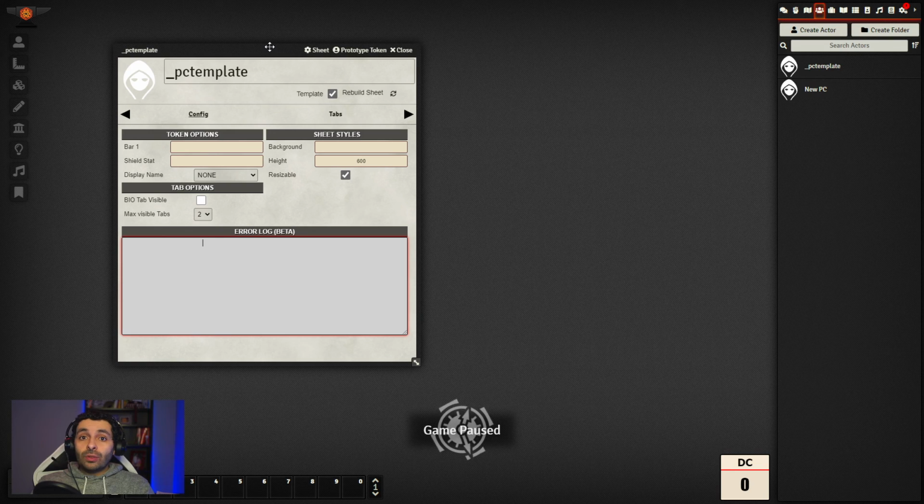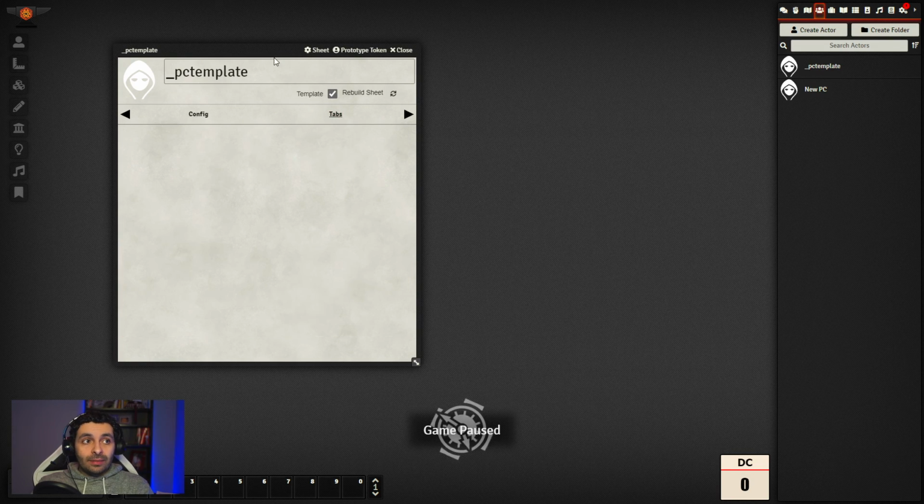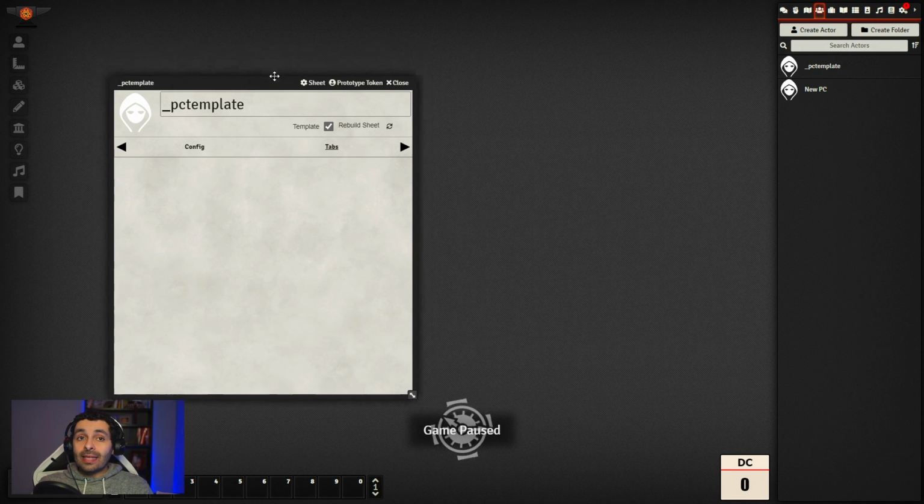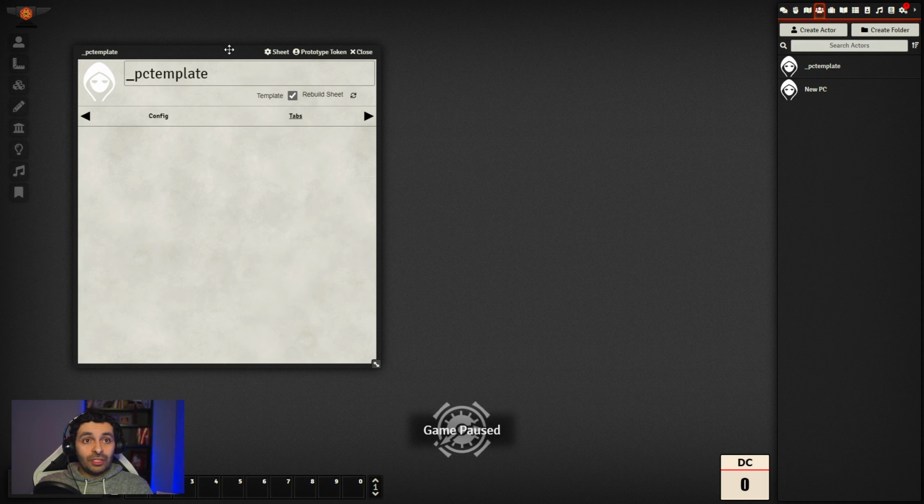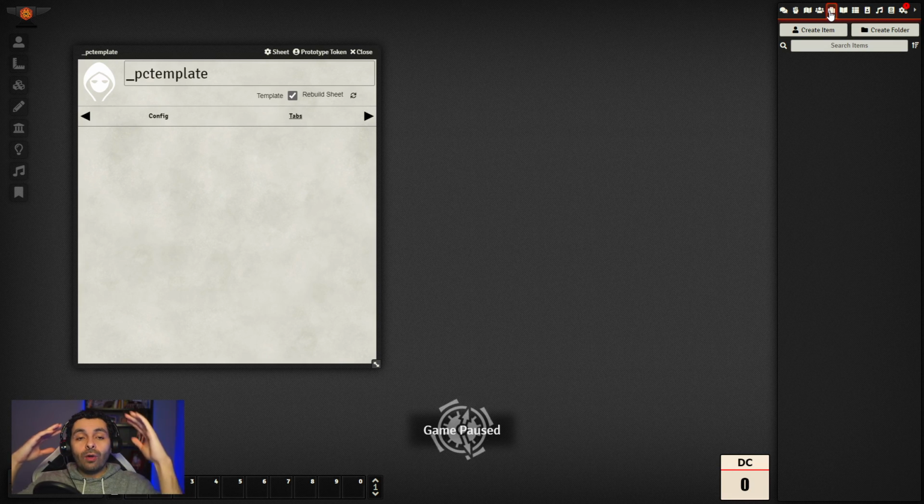Now, a template actor contains tabs, the tabs that the character sheet is going to display. So very important, before you continue from now on, once you've created your template actor, you need to have an idea, guys, of how your character sheet is going to look like.